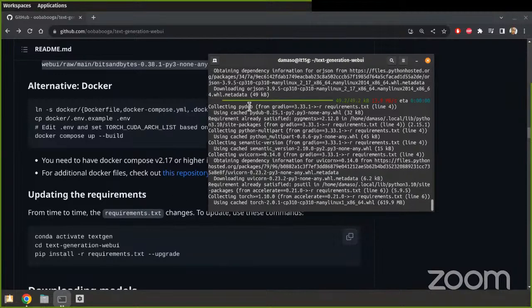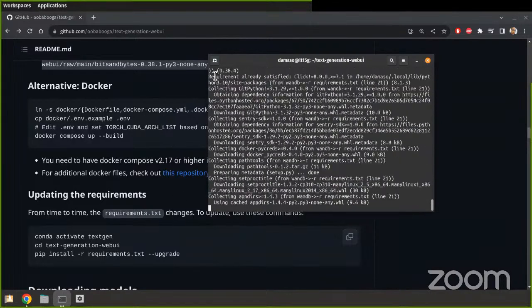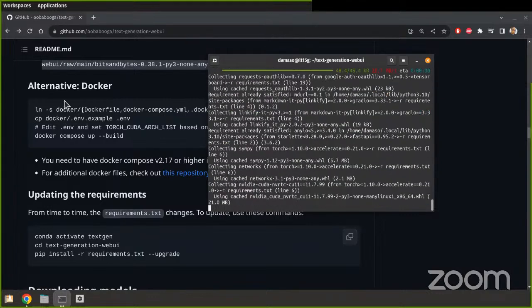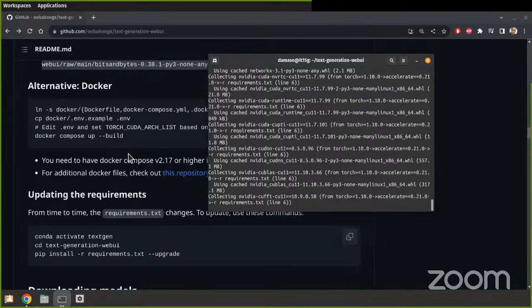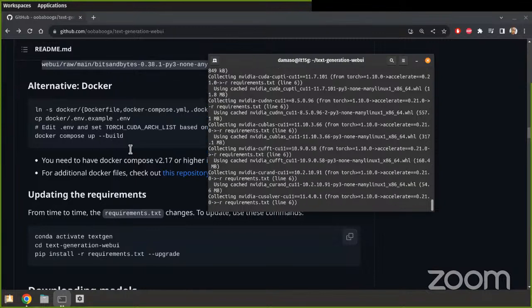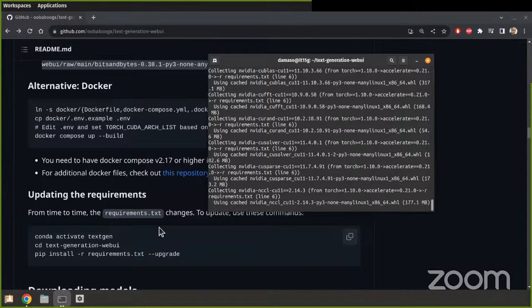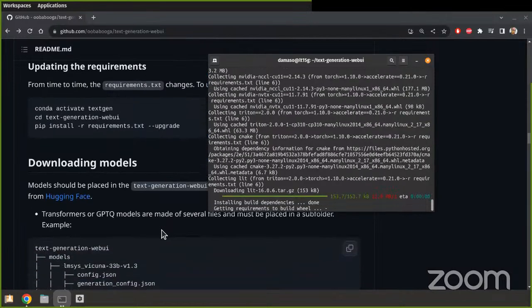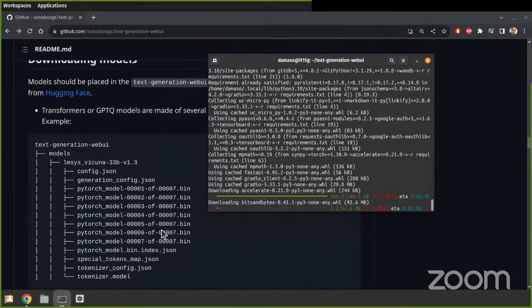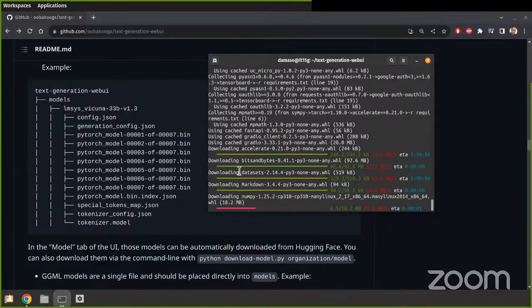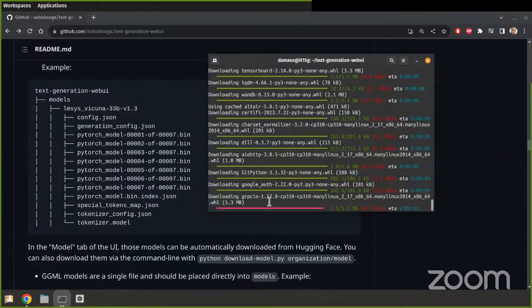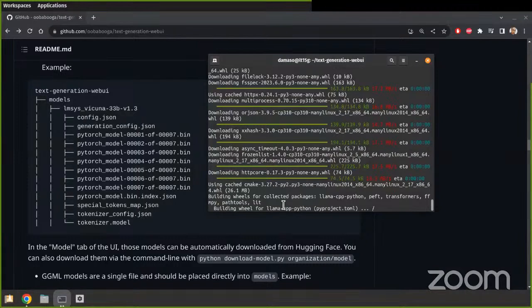If you don't want to disrupt your environment or you prefer using containers, they have a Docker file that you can use. You just build it from there. So here now are all the packages for accelerating the inferencing and all the dependencies.